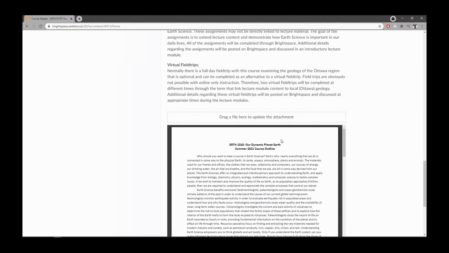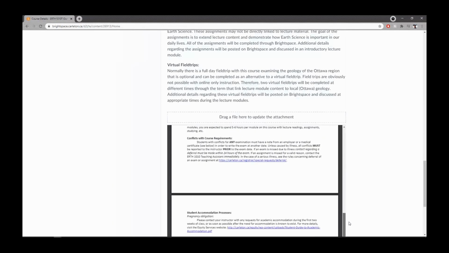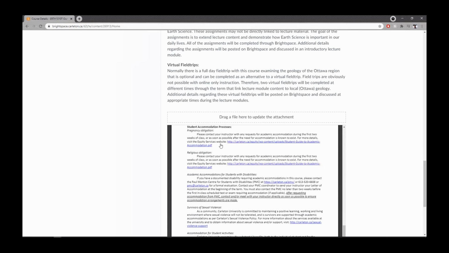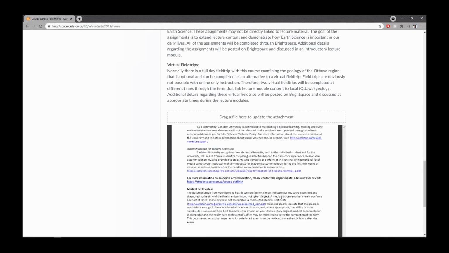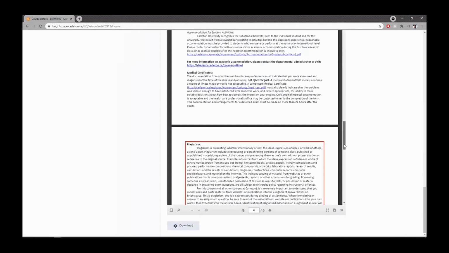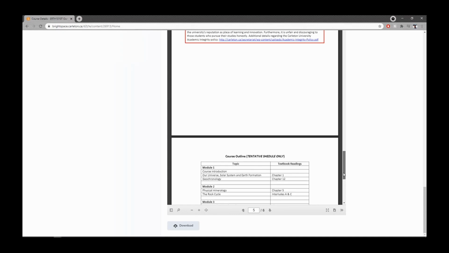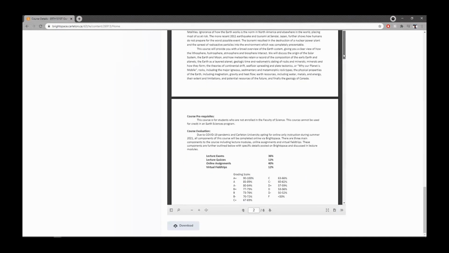I usually do PDFs, but you can upload your full course syllabus here that has all kinds of other details like conflicts and accommodation, all that accommodation info that you may or may not have in your course outline. So this is just a PDF version and schedule and so on and so forth that you can add.